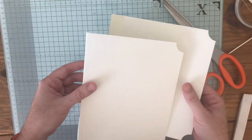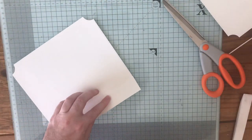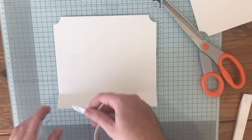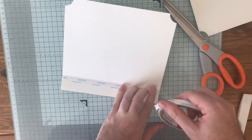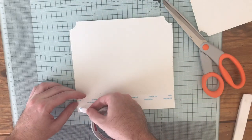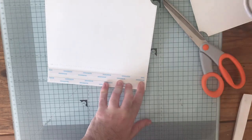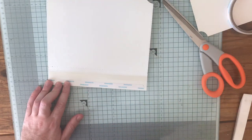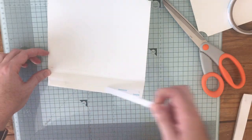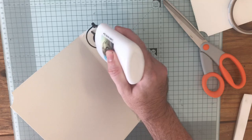And these now are our covers. Now remember, we didn't score down the notches of this one, but if you wanted to, you could. It would just give you a cover then which moves in more directions. But I like it quite sturdy. So, taped and glued.